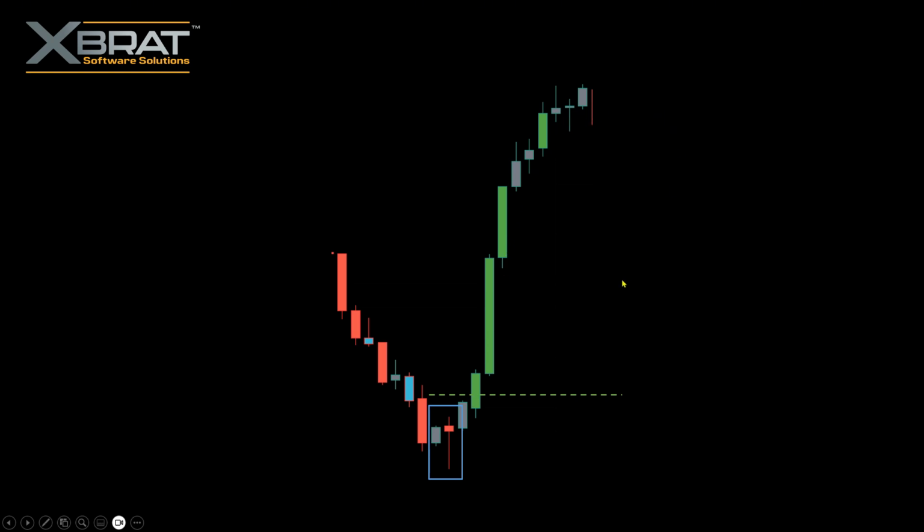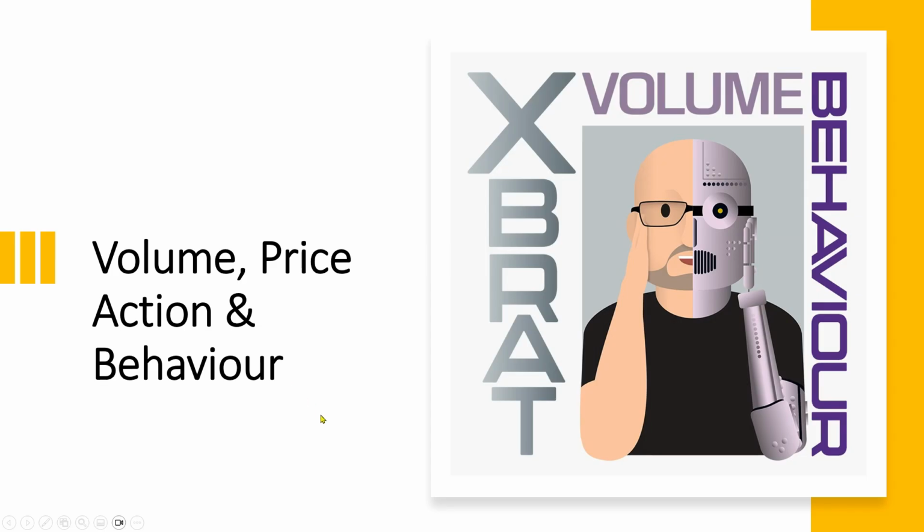So the big takeaway from this training is understanding the colours and what it means to that behaviour of that volume, and tying it in with your knowledge of price action, because those together will give you really a good understanding of the behaviour on that time frame in the markets for your given instrument. So that's the volume behavior indicator. It's pretty simple. Just get used to those colors, understanding what they are, and it is a great tool for your trading.